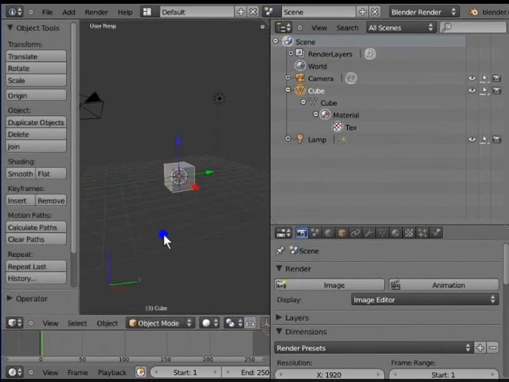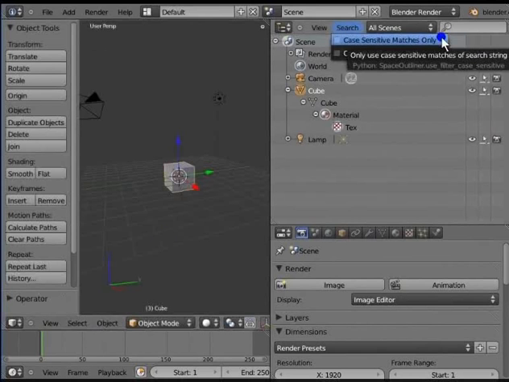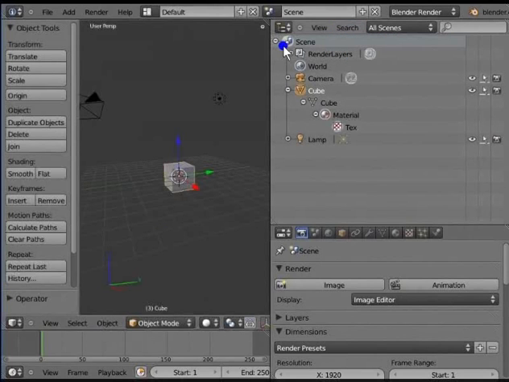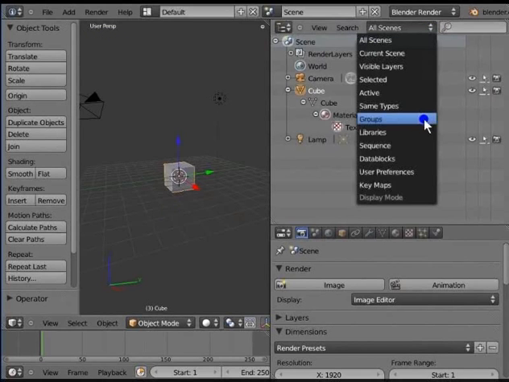Left-click the search bar in the outliner window. If your scene has multiple objects, then this search tool helps to filter out objects of similar groups or a particular object in the scene. Scene at the top left corner of the outliner window lists all the objects in your Blender scene and their associated elements. Left-click All Scenes. This drop-down list is the Display menu. It contains the display options for the outliner panel.